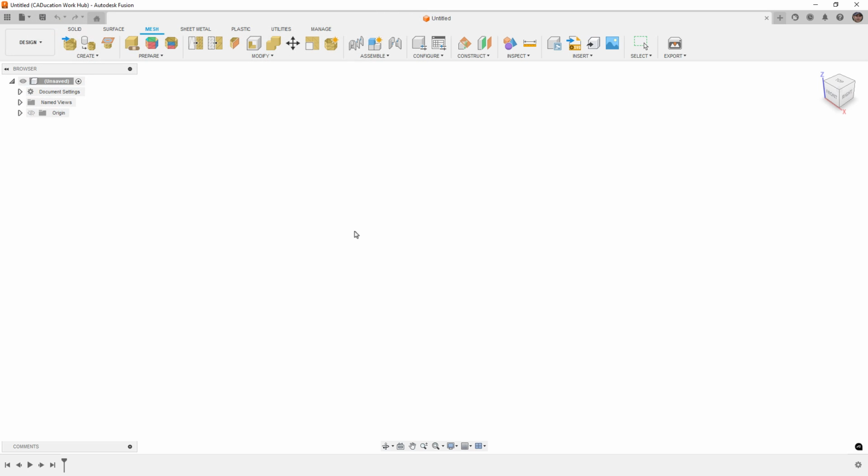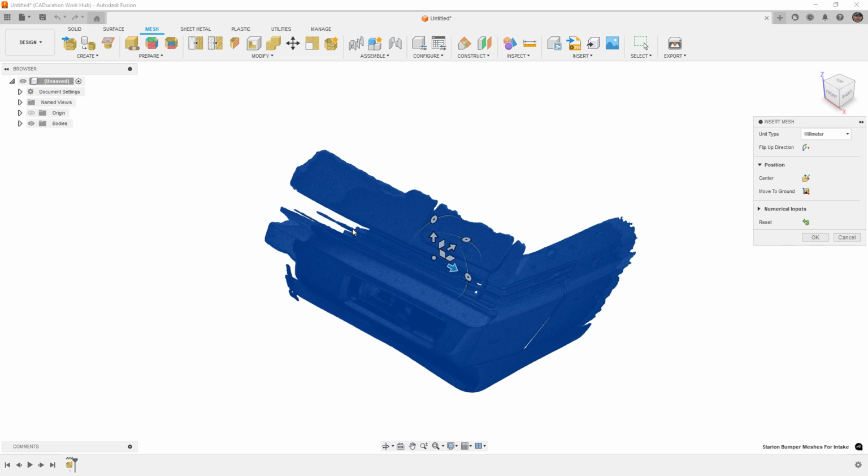You think you make all the file names unique enough, and then, of course, it's kind of still a pain to find them. This is going to be a little bit heavy on Fusion because I didn't do any processing or trying to reduce the number of triangles or anything like that. Definitely important to think about for most designs.